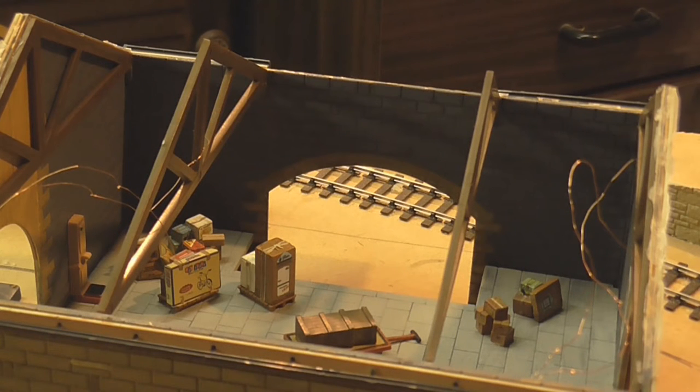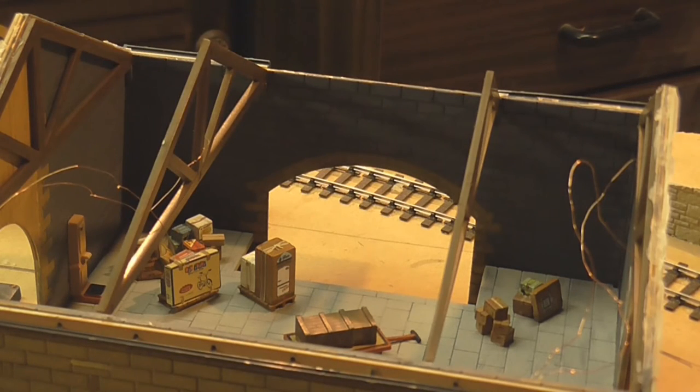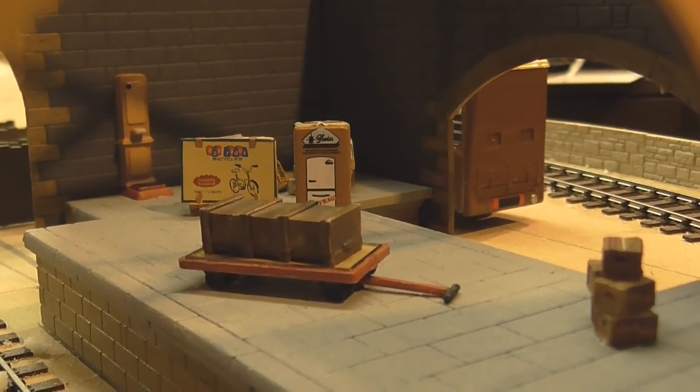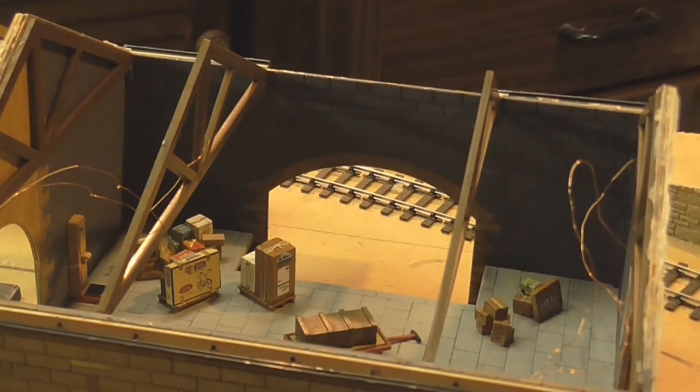On the topic of the goods shed, I've also added quite a few details to the inside — a wee baggage trolley with a crate on it and a set of scales, which are from a Dapol kit. I've also got hold of these Woodland Scenics crates and general goods loads, which come ready-made, ready-painted, with decals already applied and very well detailed. I thought they were in my price range and cutting a few corners there was not going to hurt.